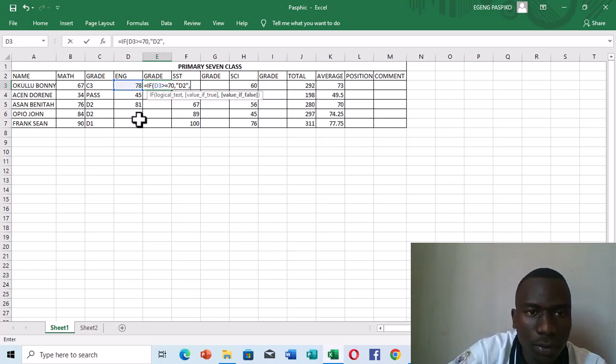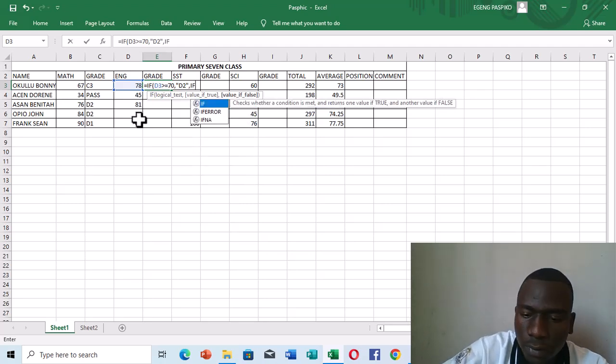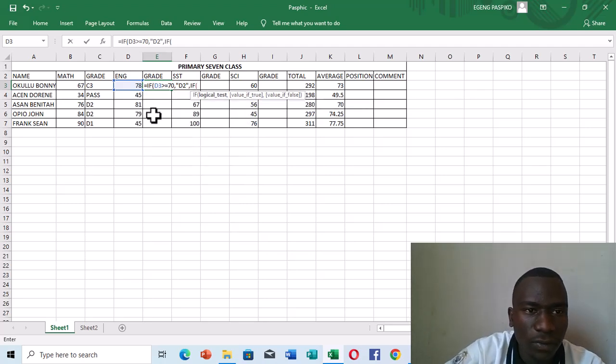A D2. Then still if, stop on that very thing, English. It is greater or equal to, so I can say I'm seeing 45 here.